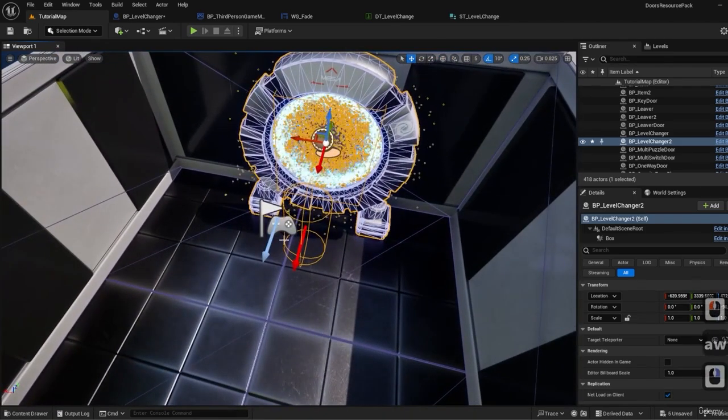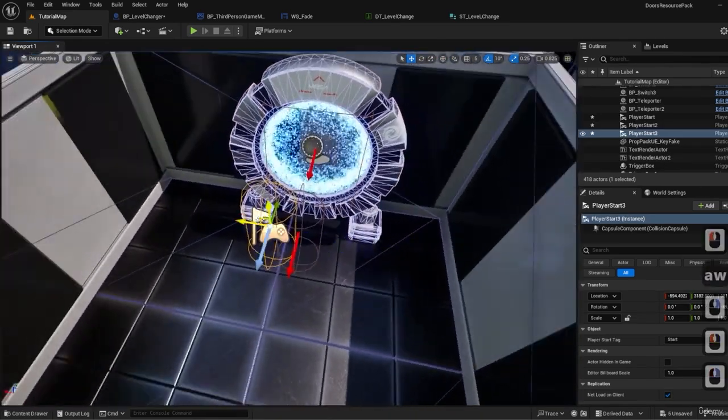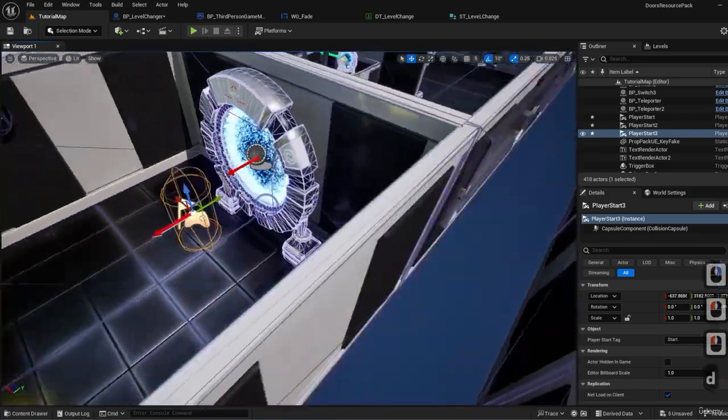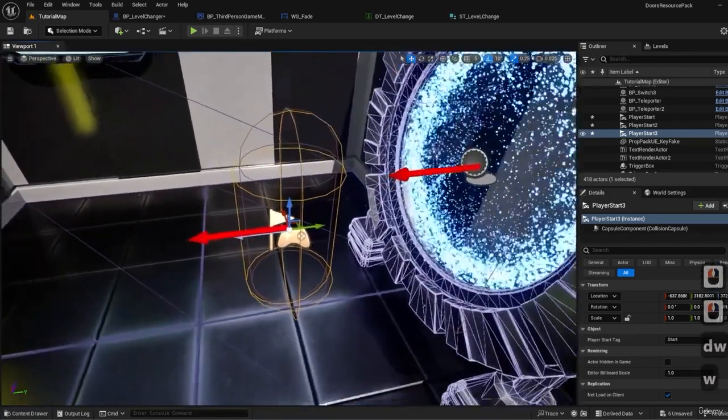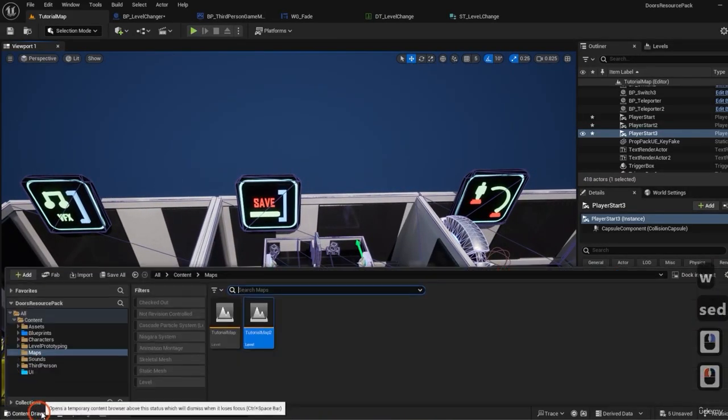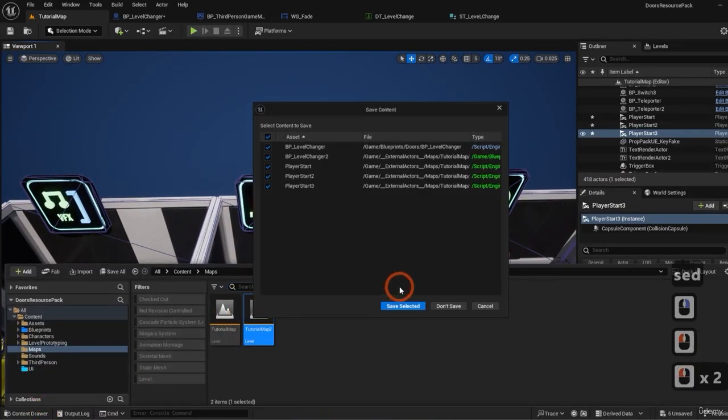All right. Let's overlap the player start with the exit. It doesn't really matter the exit, to be honest. All right. And let's do the same for the tutorial map 2.